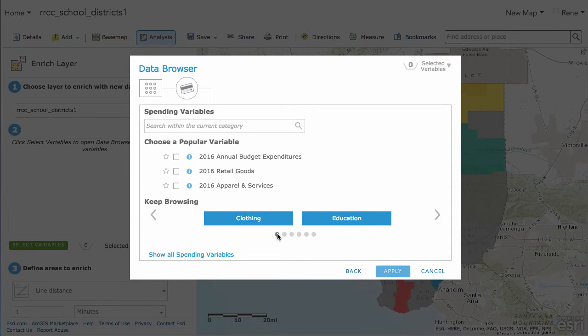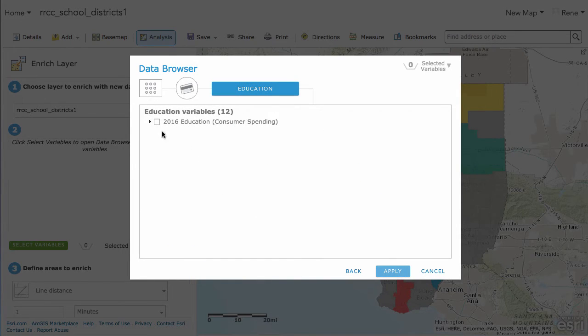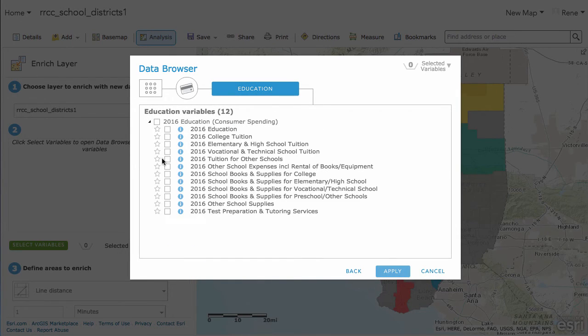So we're looking at school districts. So let's take a look at what people are spending on education in those school districts, right? And there's different things we can say here. So let's maybe be interested on per school district. What are people spending on? Let's see here. What's a good one? I'm not really too concerned about college tuition.